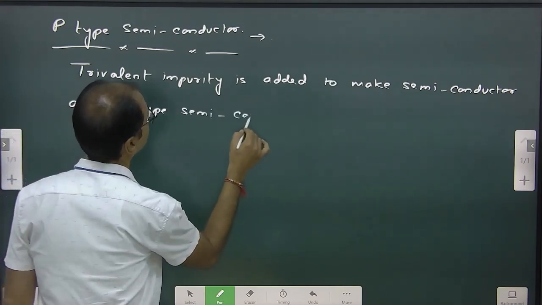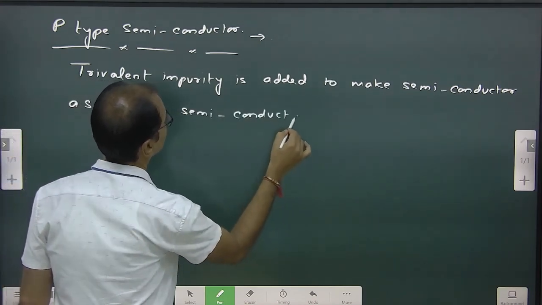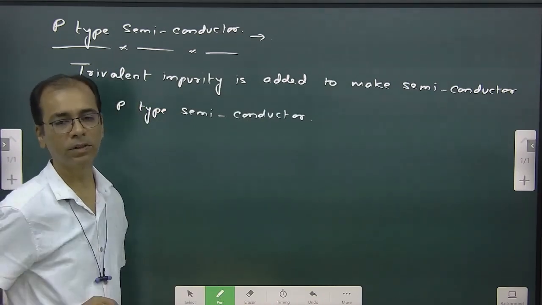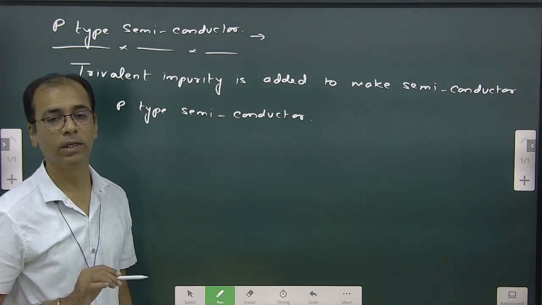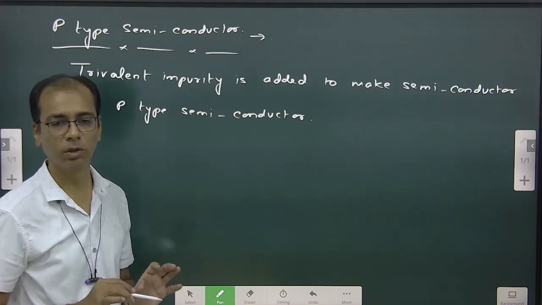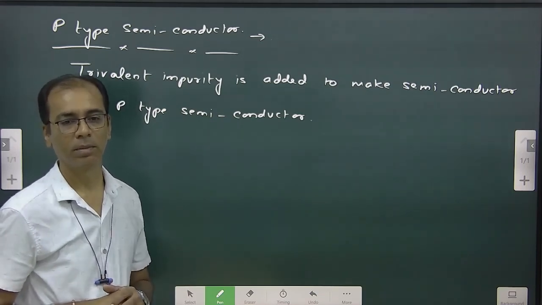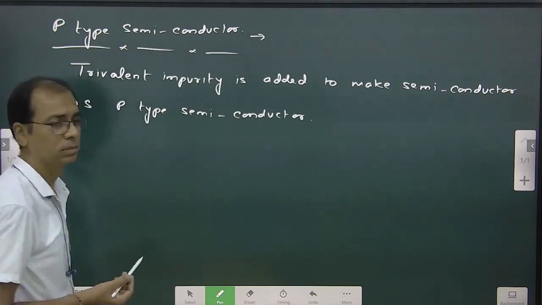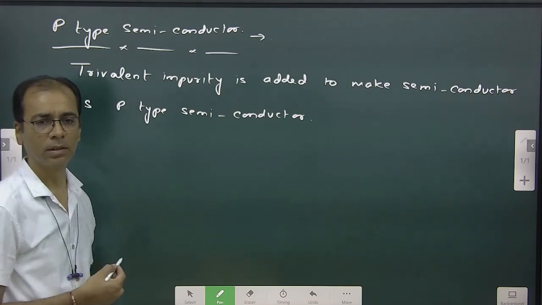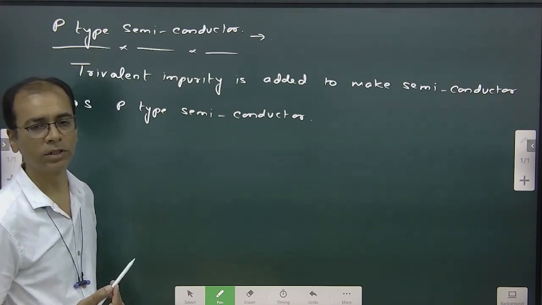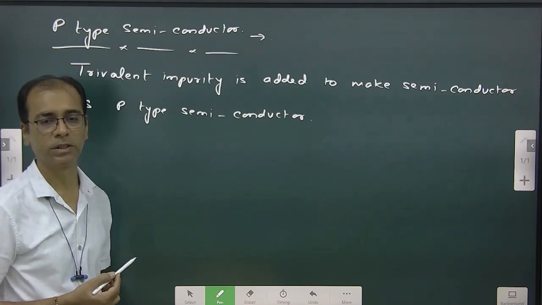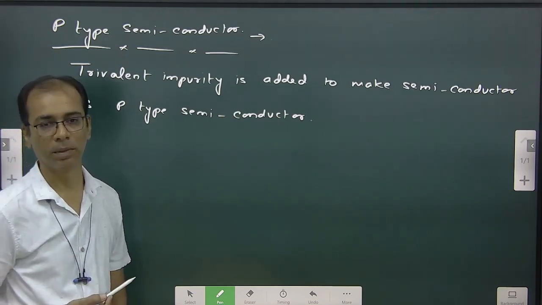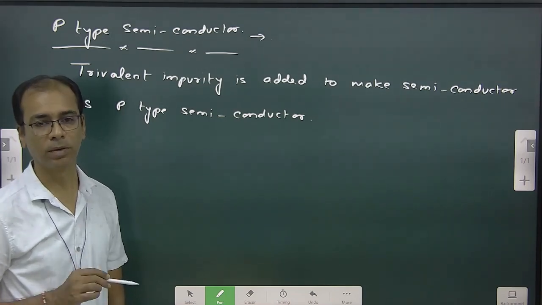N-type semiconductor, what happened? It gave an excess electron, so we call it a donor impurity. This one has 3 electrons on it. So 3 electrons are going to be shared with silicon, but then one will be remaining, right? If we put a trivalent impurity, which element are we going to put which is trivalent and which is near to silicon or germanium maybe? That is what we have to see.